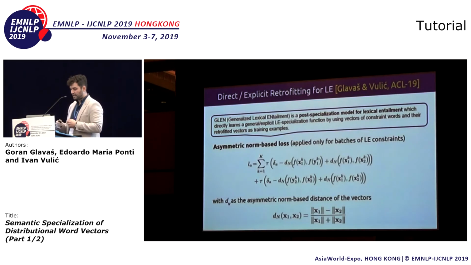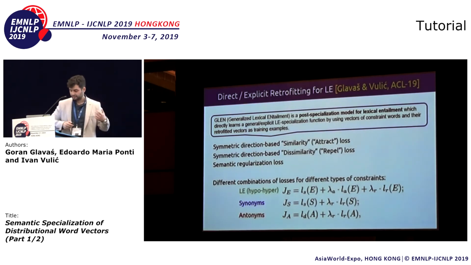The important component, again, compared to the specialization for similarity, is that you need to have an asymmetric loss. If you notice here, this is very similar to Lear, but in Lear you were directly updating the distributional vectors, whereas here you're not updating the distributional vector, but you're asking something to be satisfied, a certain max margin based objective, but after the projection. This F means feeding this input vector into a feed-forward network, and we want to tune the parameters of this network, so that's the difference. And again, we have the same asymmetric loss there.